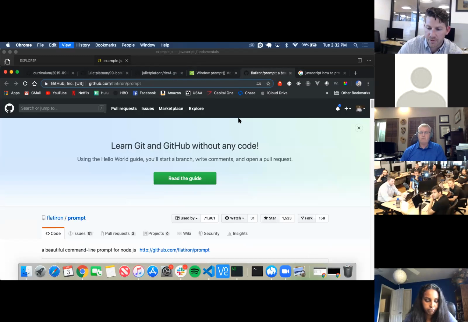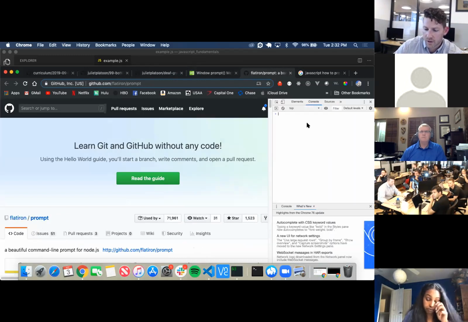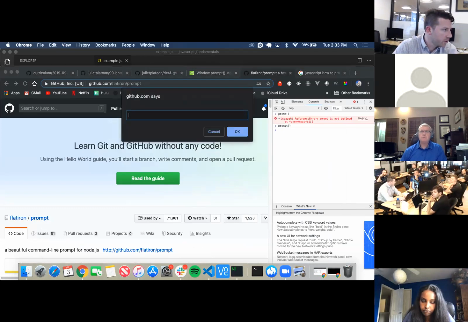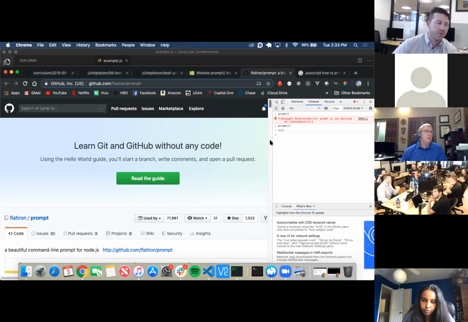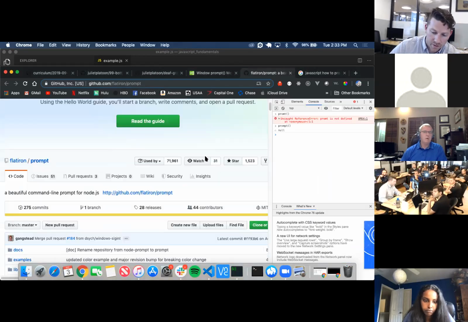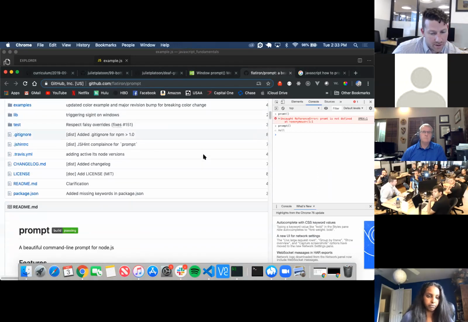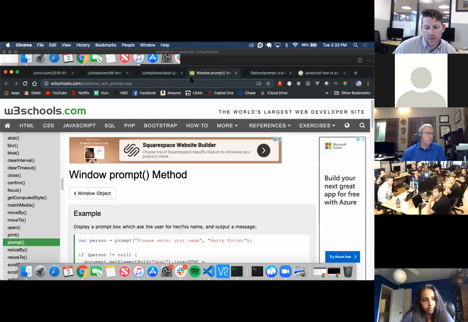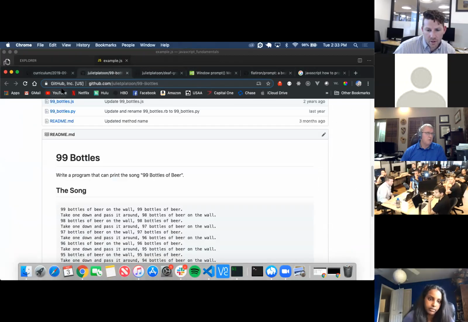So in JavaScript, for example, that's the prompt method in JavaScript. But in order to run a file and have this do this in the browser is kind of difficult. So there are other areas, like with this package, that you guys can take a look at and see if you can figure it out and make it work just by running a file. So I think that's it.